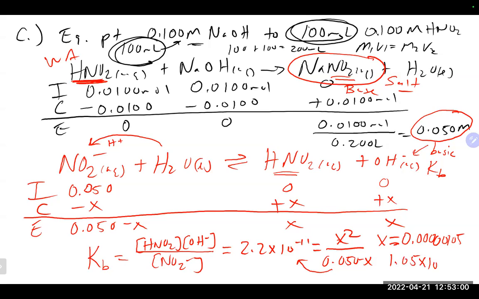1.05 times 10 to the minus 6, looks like. We do want to check it, so we'll divide it by 0.05, we'll times it by 100, and I think we are pretty good there, so our assumption is good. That means that that number that we just got there, which is 1.05 to the minus 6, should equal our OH minus concentration, right? Not our H plus concentration. So we'll flip the page here to finish it. So our OH minus concentration will equal 1.05 times 10 to the minus 6.